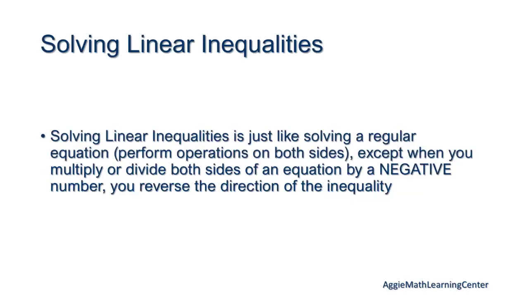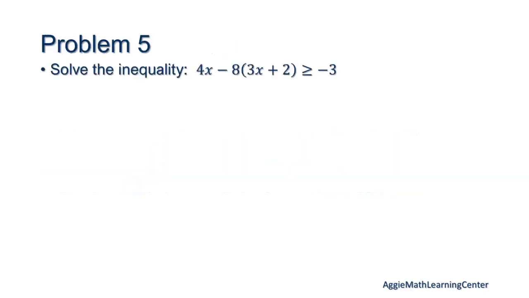All right. Okay, we want to not overreact. It's just like solving a regular equation when we have something equal to something else and we're trying to solve for x. But we just have to remember that if at any point in our solving we're dividing or multiplying by a negative number, we need to flip our sign. Okay? All right. So we'll go ahead and start with this one.